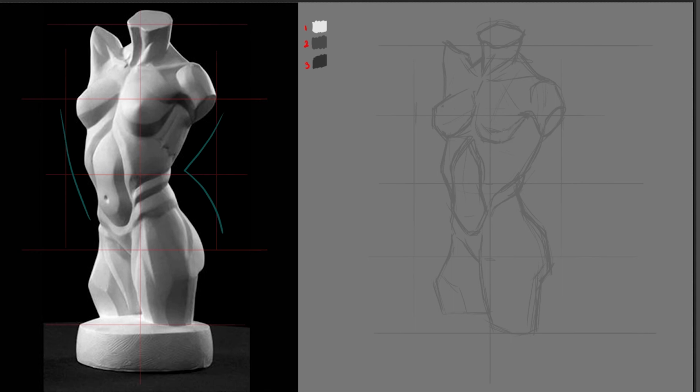Otherwise, what I'm going to do here is I'm just figuring it out, tightening up my shapes, blocking in a little bit of where my shadow shapes are going to be, but I don't want to get overly stiff with it because I do want to come in with my nice big chunky tool and chunk in those lines. So I'm just figuring out a little bit here and there, giving a little bit of that pedestal, but I'm not really going to be focused on that for this figure necessarily.